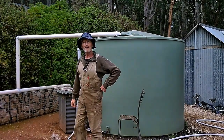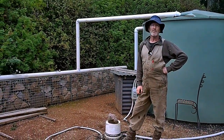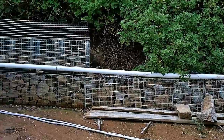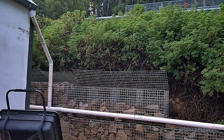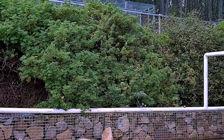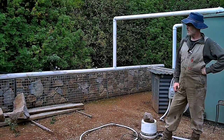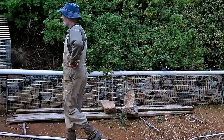Over here the water gets into the tanks via what is known locally as a wet system. These pipes are sealed — it's a sealed system and they hold water. Gravity just pushes water down, so as new water goes in, the old water flows out into the tank. The weight of the pipe, since it contains quite a lot of water, is supported by the steel rock gabions we've got here at the front.